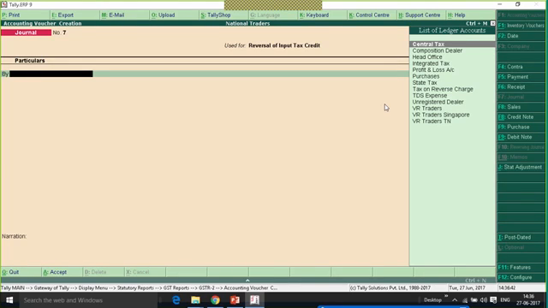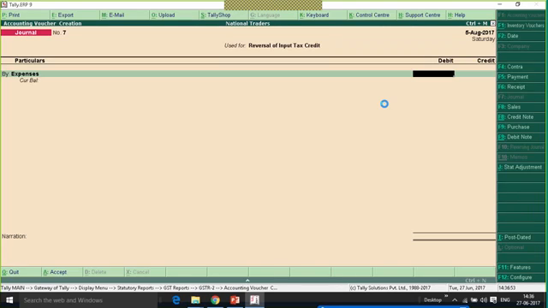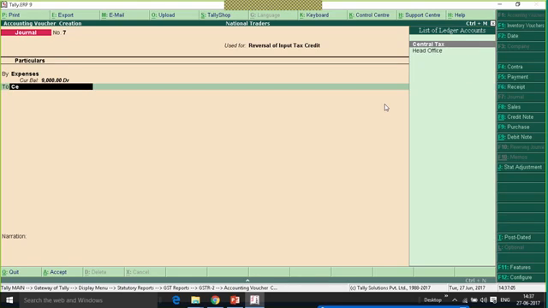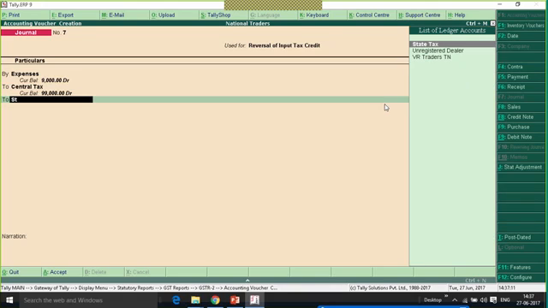So since it is a reversal, I will debit any of my expense ledger. I will debit it for 9,000 and credit my central tax for 4,500, state tax for 4,500.